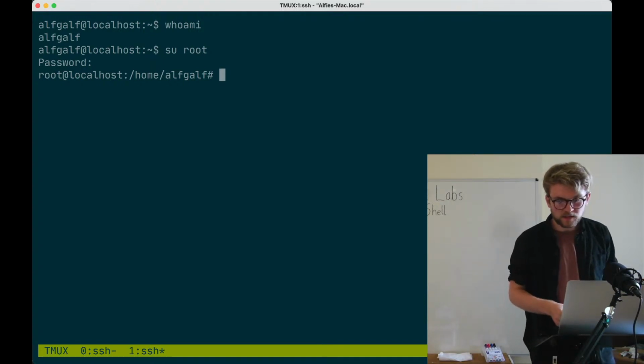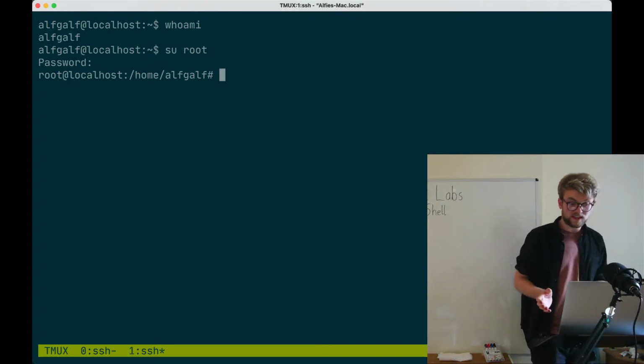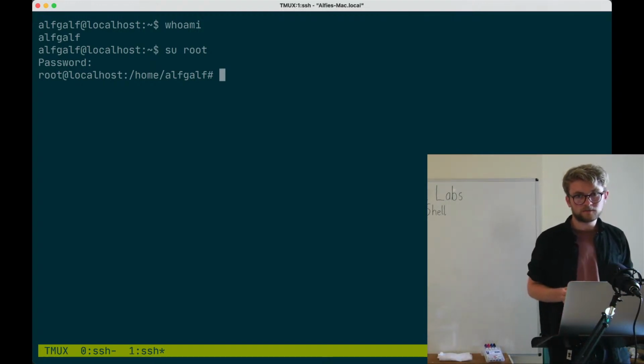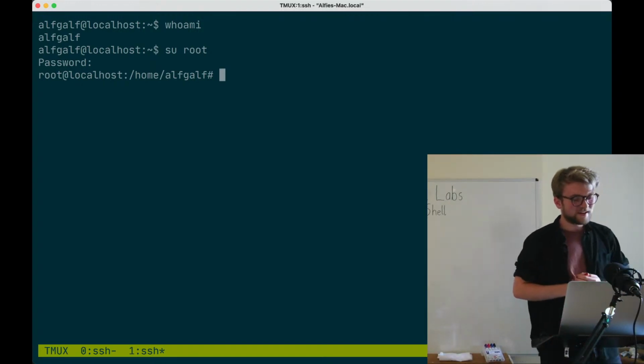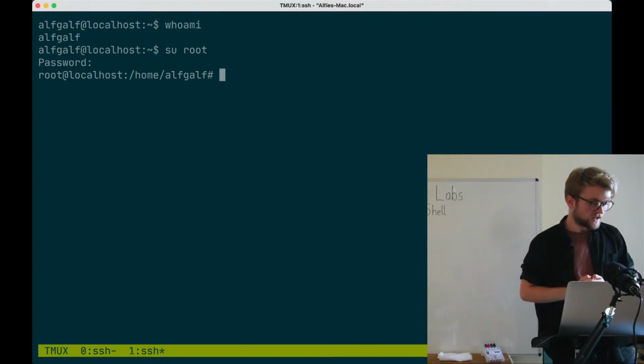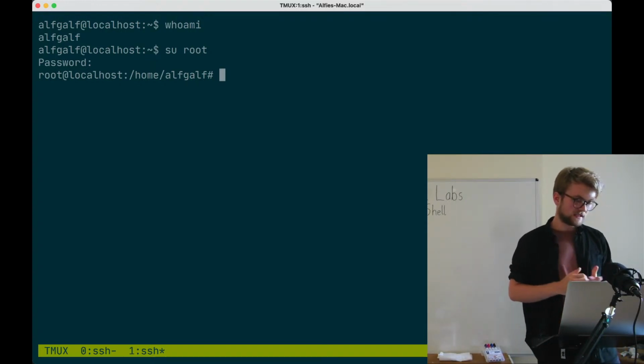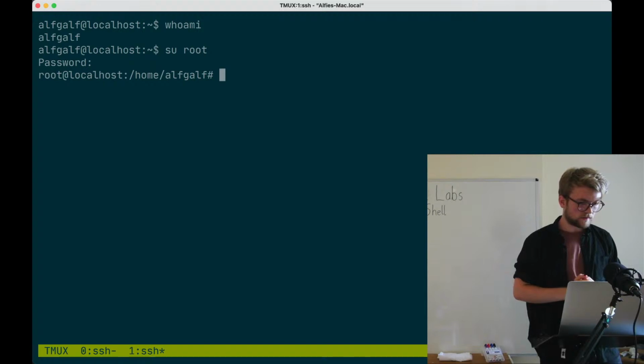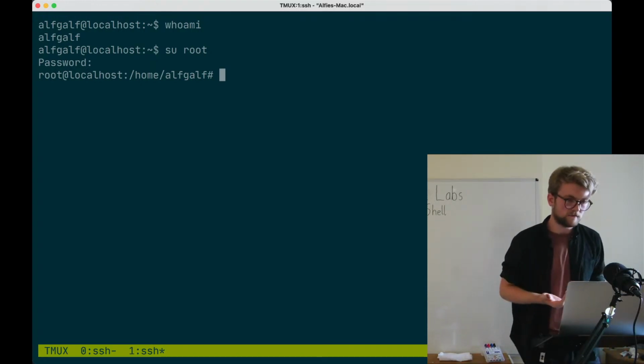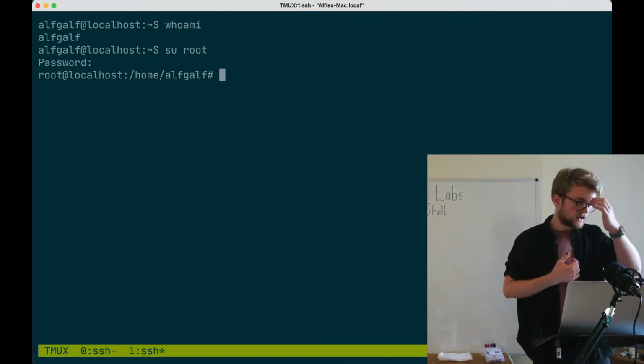Some people like to run as root for everything. But you really shouldn't. On Macs, it's reasonably difficult to switch to the root user because you have powers over everything, which means certain things which are very, very destructive, you can do without any checks. Because you're a root user, you can just do it.